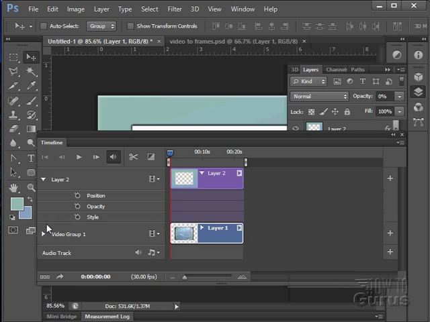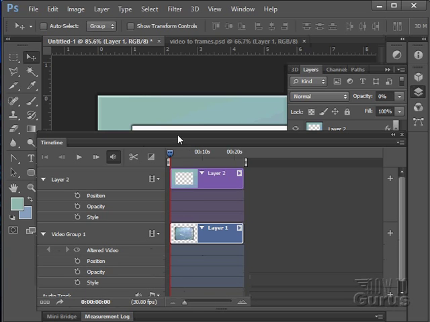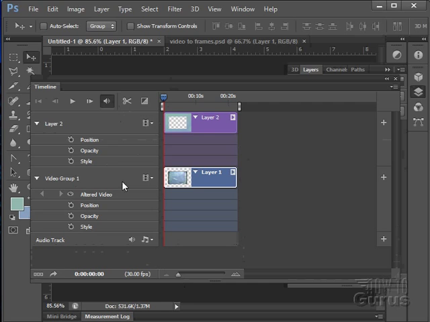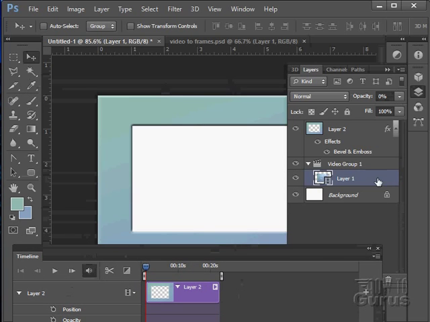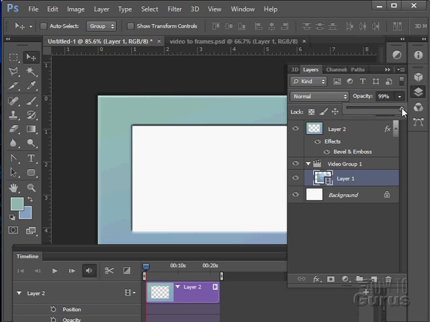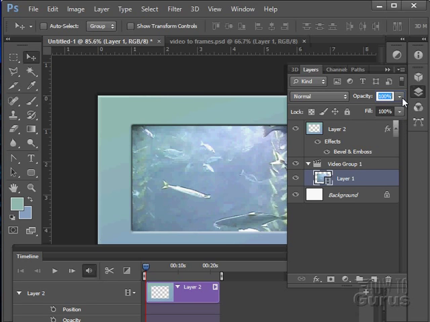Underneath this little arrow in here, little pop-down thing, we have some additional options for our layers. We have position, opacity, and style. So we can change the style if we want to, and we can change the opacity, and we can change the position. So we can actually move things around in here if you want to do that. Let me show you this position quickly. And let me just make sure everything is correct. Make sure my opacity is correct. There we go. There's the fish. They were hiding there for a minute.